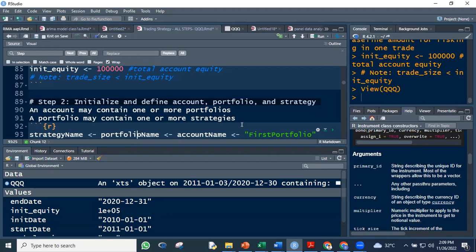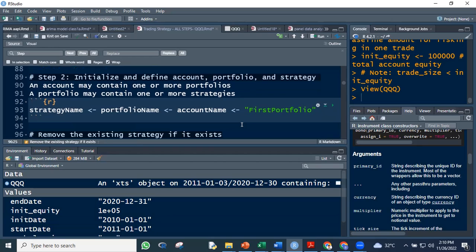Account yung pinakamalaki, yung pinaka nasa top level, tapos portfolios, tapos si strategies. Okay, and then we give a name, no? In this case, pare-parehong name ang binibigay natin kay strategy, and then kay portfolio, and then kay account name.